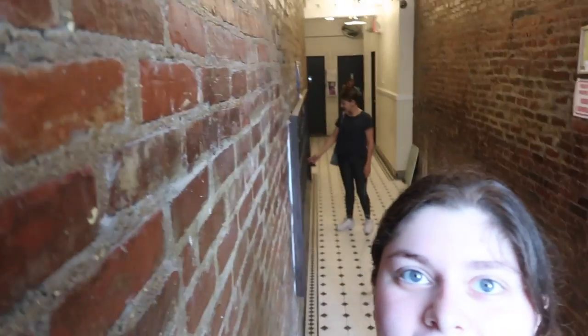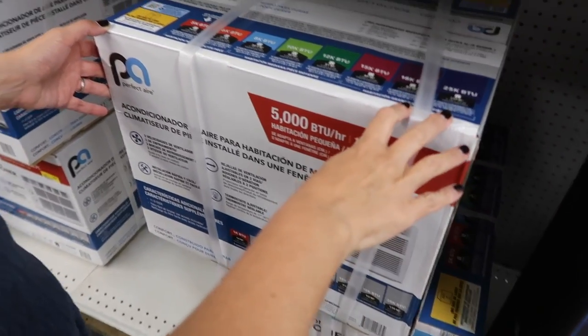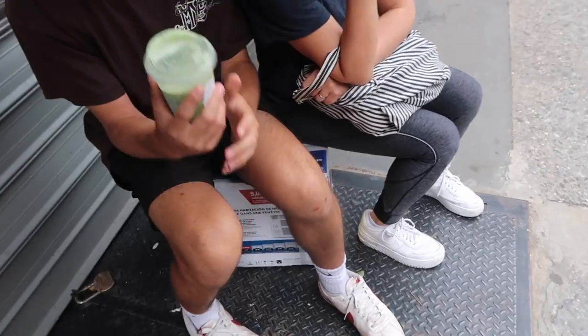We're going to go buy an air conditioning unit because it's so hot. We also don't have a key — only my roommate has one, so we keep switching off. My roommate's not home so we don't have keys; we're taking a little sitting break at Starbucks. Mom got us chai tea latte and matcha. We're going to set up the air conditioning all by ourselves. We don't have wifi, but I lasted two months of summer with no AC so I can last a day without wifi.